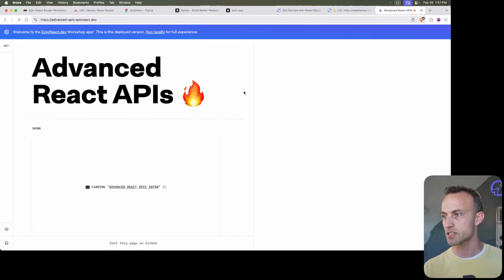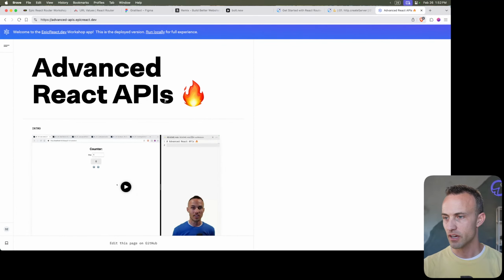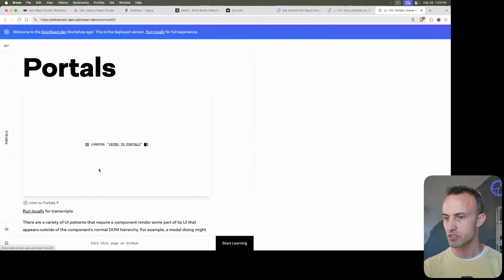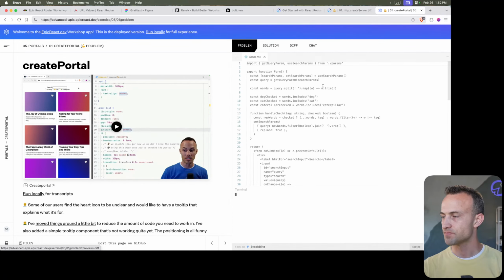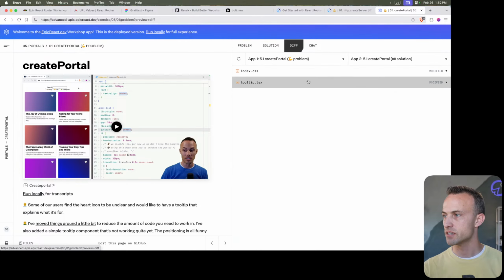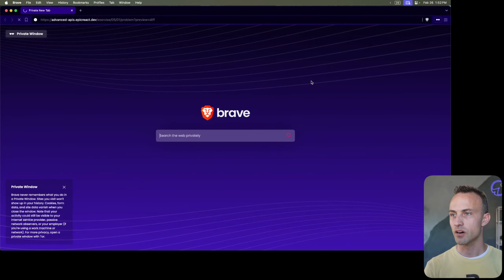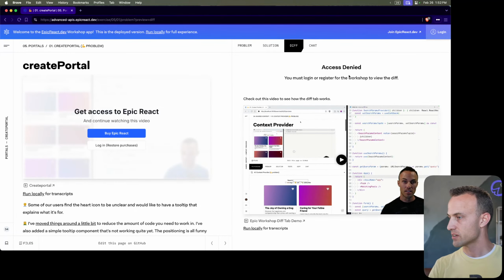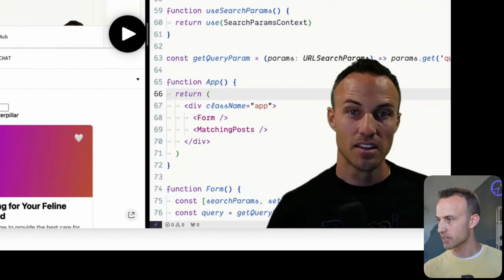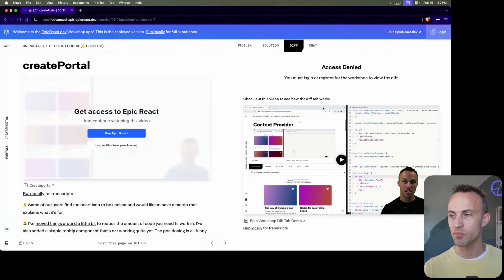If we look at advanced APIs, for example, and we go to one of these exercises, and we look at the diff here, you'll notice that I see a diff, but if we are not logged in, then we'll get access denied. Man, look at that. The colors on that is just not good at all. Hopefully in this new location, the colors will be better.